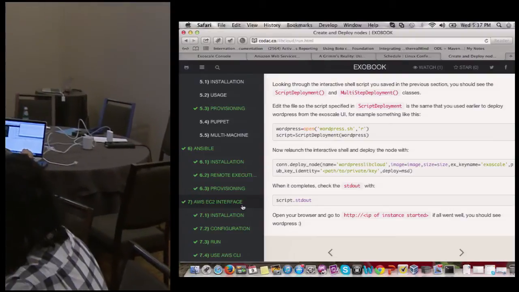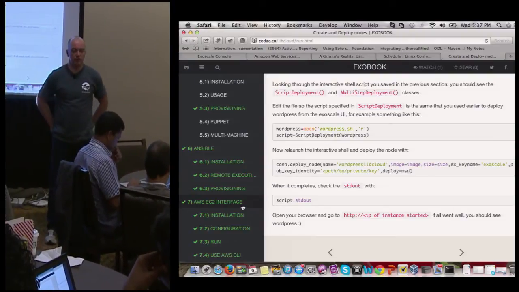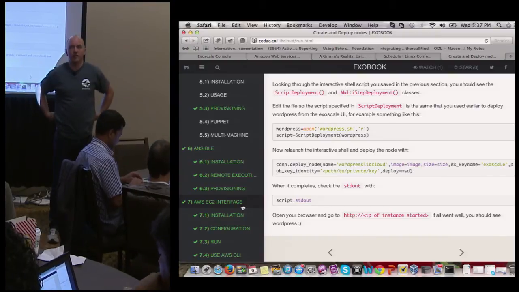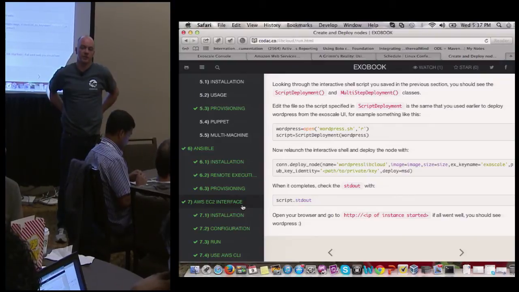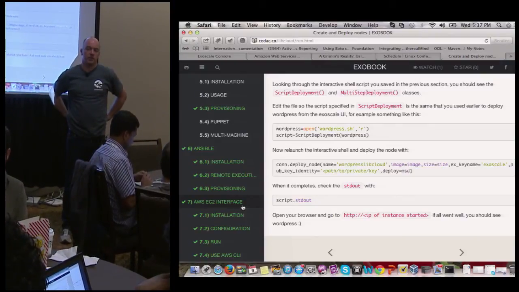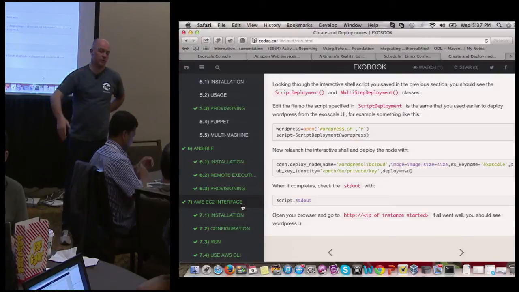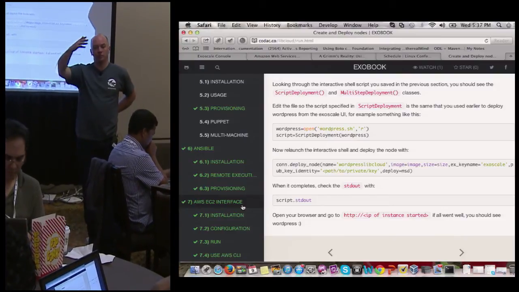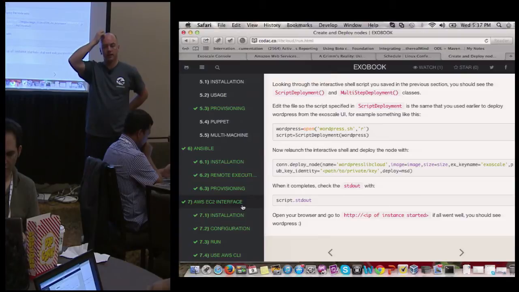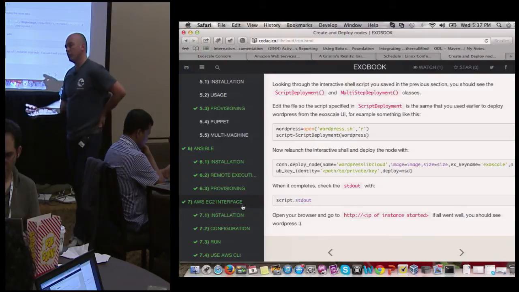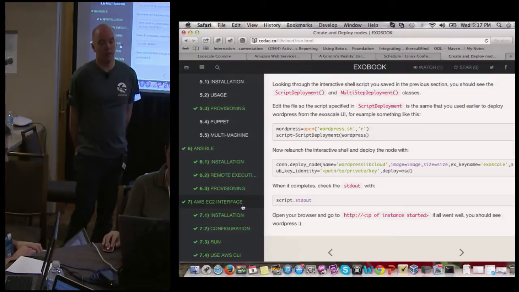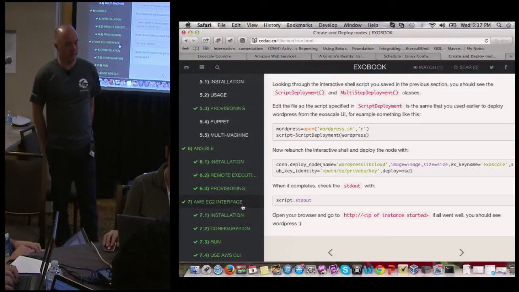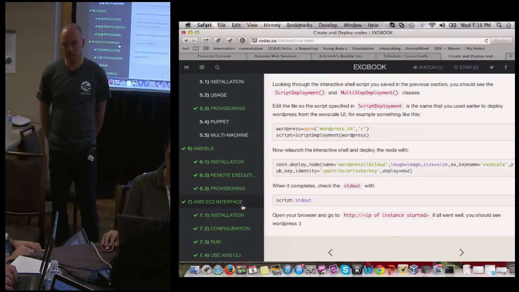That EC2 interface is a Python Flask application. Flask is a Python micro framework that's very nice if you're trying to build REST APIs. It has a very clean way of allowing you to define URIs and then basically processing those URIs depending on the verbs that are being used. If you ever want to build a quick REST API, I think that's a good choice.